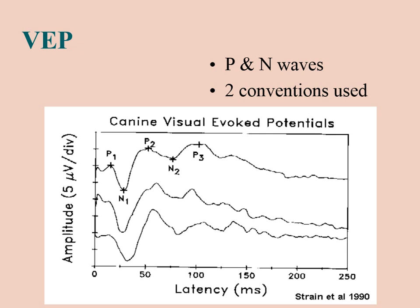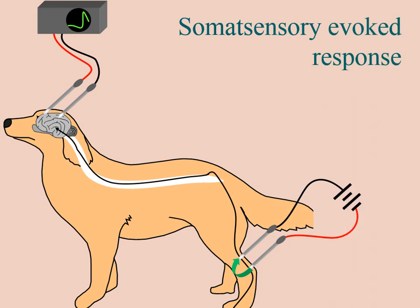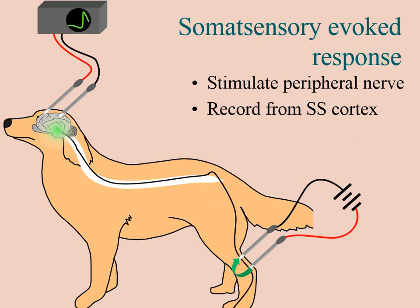The latency has the same problem. If you've got a slowed conduction and the P45 wave or whatever it is way out here, do you call that the P100 wave because now it's at 100 milliseconds? So it gets to be kind of a nomenclature conundrum with these evoked potentials. And often the waves aren't nearly as distinct as with the brainstem. We can also do somatosensory evoked responses where we can stimulate the peripheral nerve, send an impulse all the way up to the spinal cord to the brain and record from the somatosensory cortex.